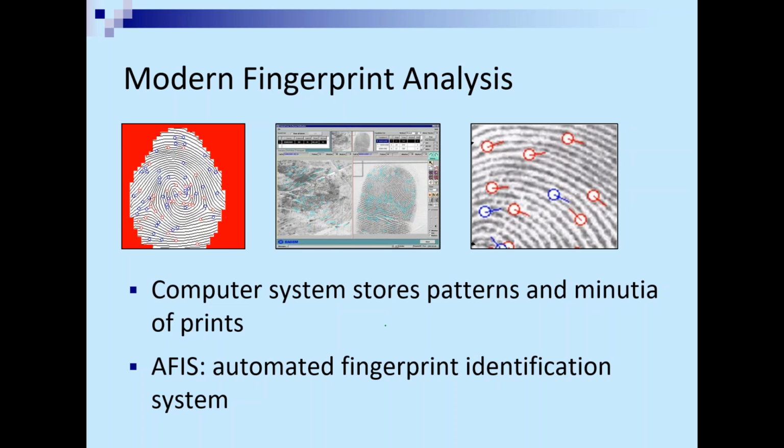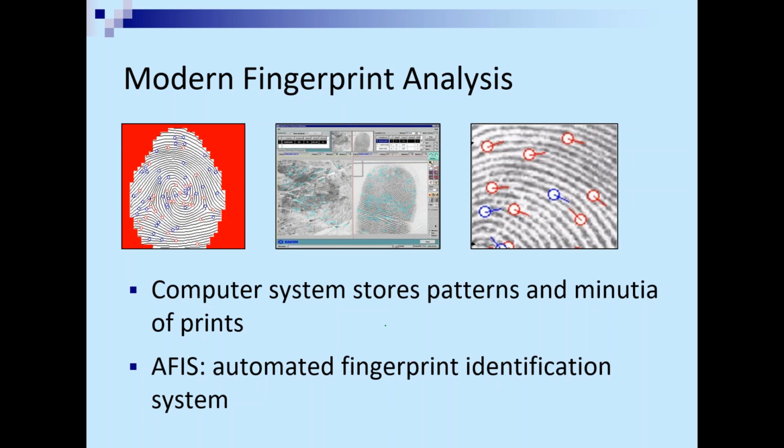As we're going to see in a couple slides here, it also allows for a single fingerprint found at a crime scene to be identified. Because with that Henry system of 10 print card identification, if you find a single fingerprint at a crime scene, you can't just compare it to the database. You can't go through and say, oh, I know it's an arch, so I'm going to compare it to every single arch in the database.